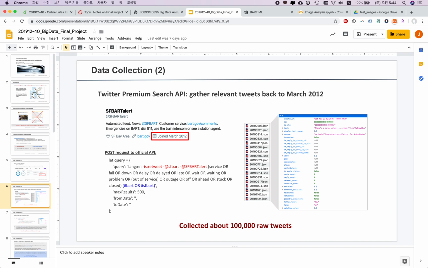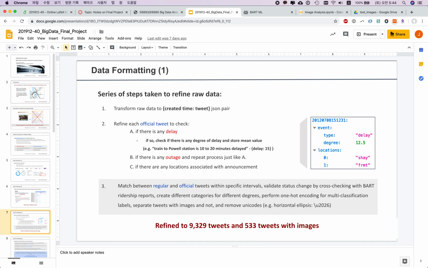So I first collected about 100,000 raw tweets, and there were lots of steps to refine this data. I transformed the raw data and I refined the official tweet to see any delay. And if there's any delay, I try to store the degree of delay, which is the time, and store the mean value, and do the same thing for outage.